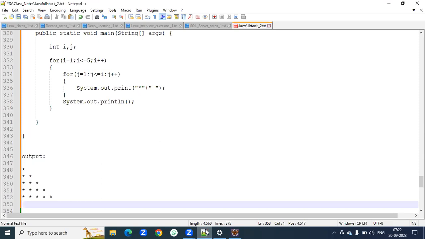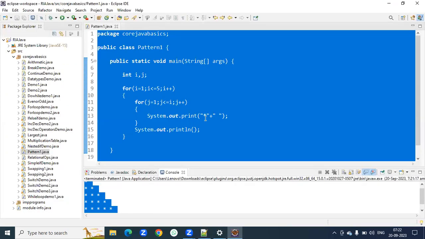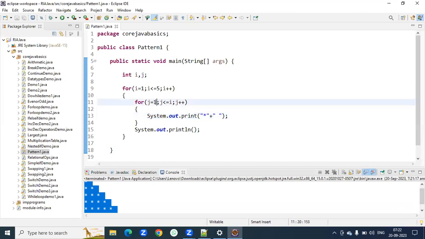Like this, we are getting the output. We'll see another pattern.